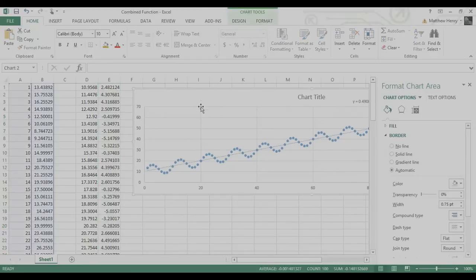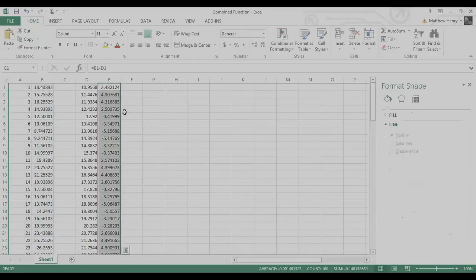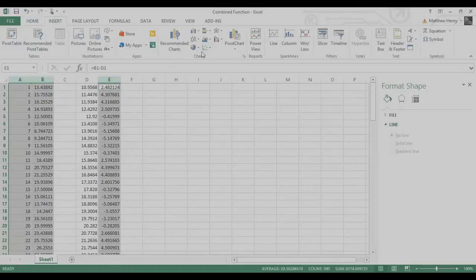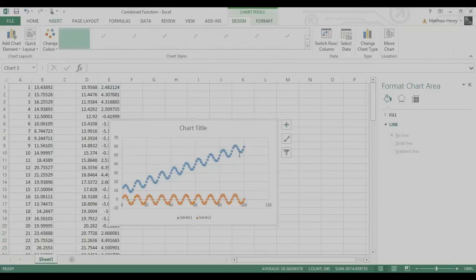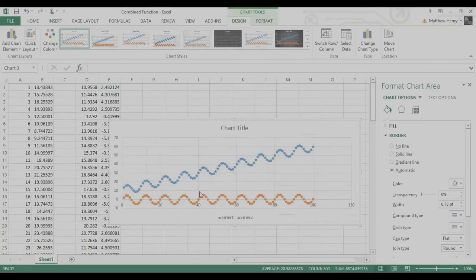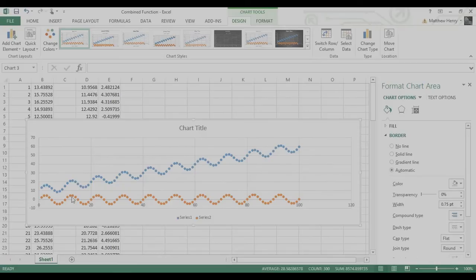Now to show you that it worked, I'm going to graph both of those. I want the original function plus the new one. Insert a scatter plot again, and there we have it. The blue is the original function, and the red is the original function minus the linear part.